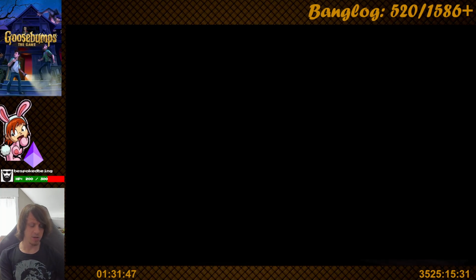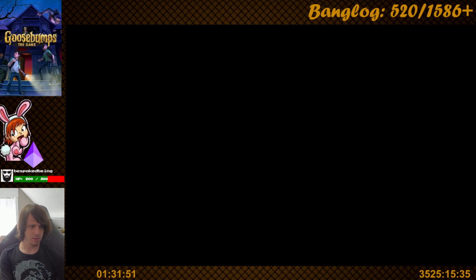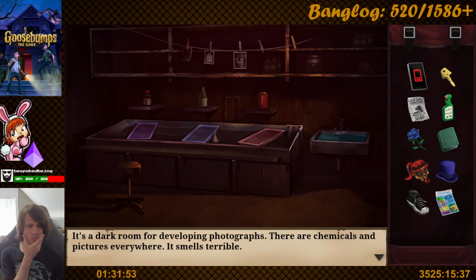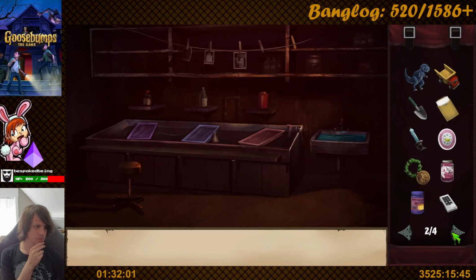I don't know if I want to waste my photos. How do I turn off the light in this room?